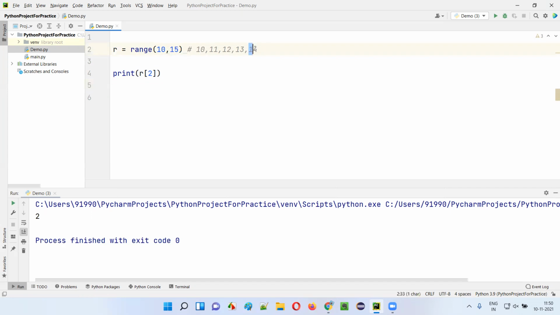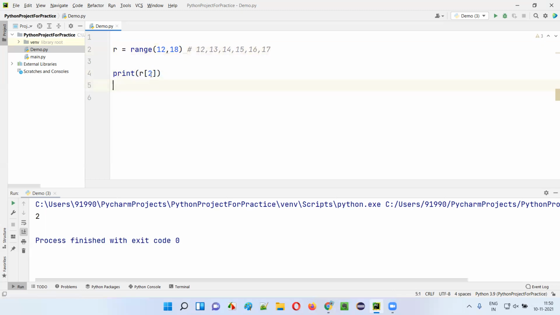Or otherwise I'll give 12 to 18, a better example. Starting from 12: 12, 13, 14, 15, 16, and the last value will be 17, because 18 minus 1 is 17.